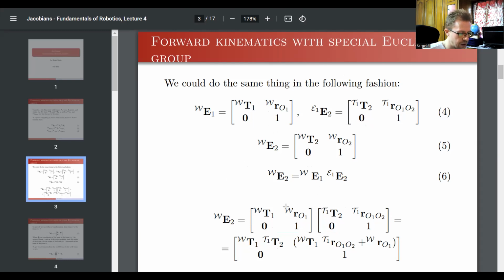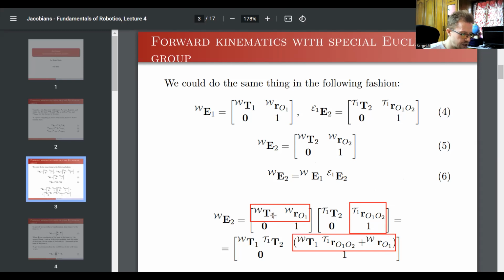All right. Next, we multiply the first row. I apologize for the noise. We have some sort of a car outside. All right. We multiply the first row by the second column. Okay. What do we get? Well, we get this expression.